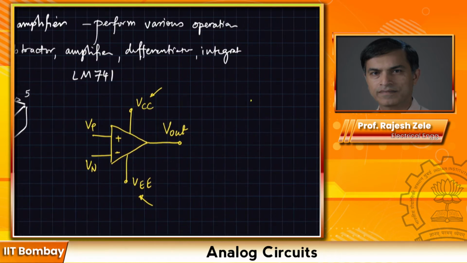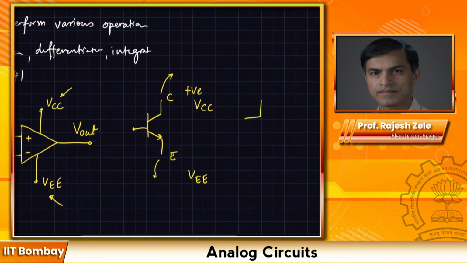When we use bipolar transistors, in any circuit, you have a collector and emitter. Generally the collector terminal goes towards the highest supply, and the emitter terminal goes towards the most negative supply. Hence the positive supply is referred to as VCC in a bipolar circuit, and the negative supply is referred to as VEE.